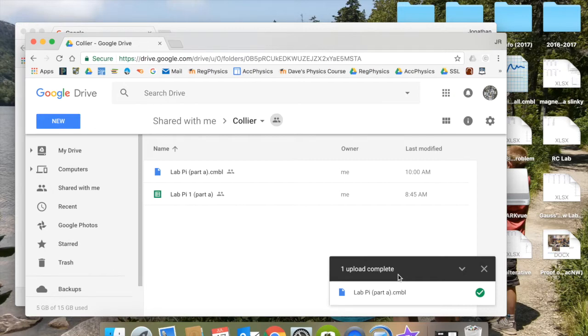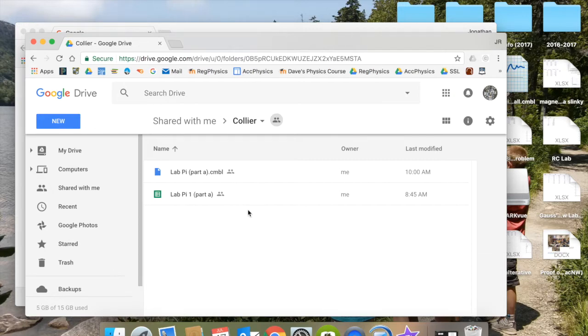One disadvantage is you cannot open it and view it live. So if you want to edit it, now you have to download that onto your own computer, save it there, make your edits, save it on your computer, and then upload it there. So that's a distinct disadvantage that we get from Logger Pro, and that's why a lot of students, for many of the labs as they can, will use Google Sheets because it gives you the live saving and live editing. You don't have to download it to your computer and upload it from your computer every time you make a change.